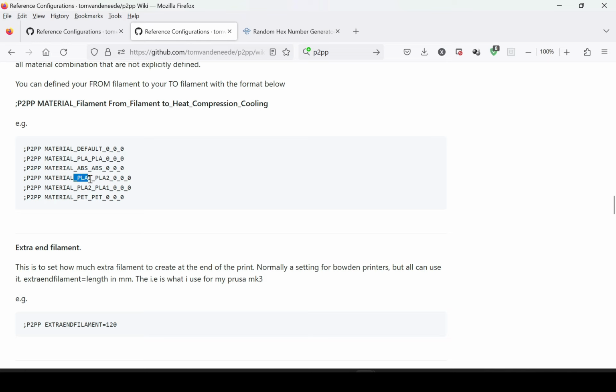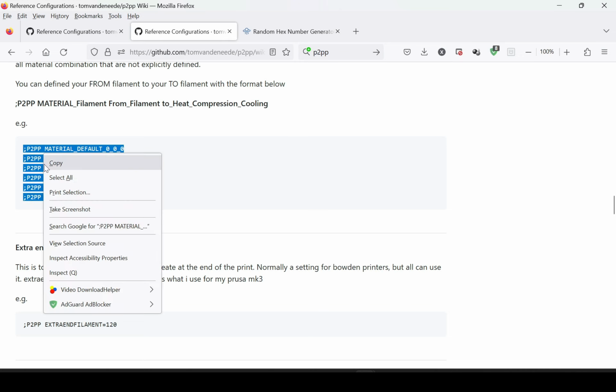This right here is PLA1 to PLA2, then PLA2 to PLA1. That's if you have special filaments, something like a glitter, a shiny, a silk, anything like that, that uses a different number than what's here. You'd have to do your own splice tuning, find your numbers, and put them in there. But we can just go ahead and copy this for now.